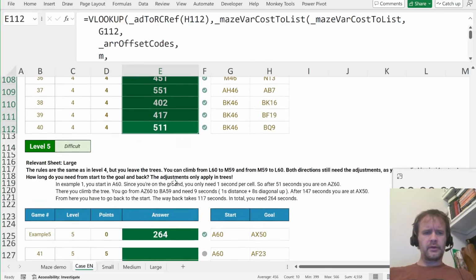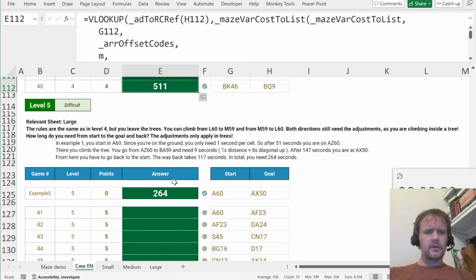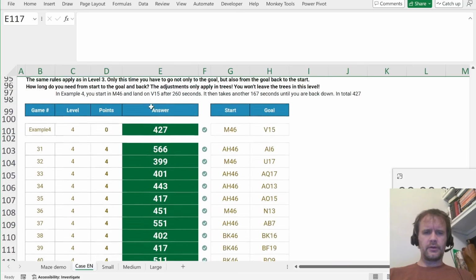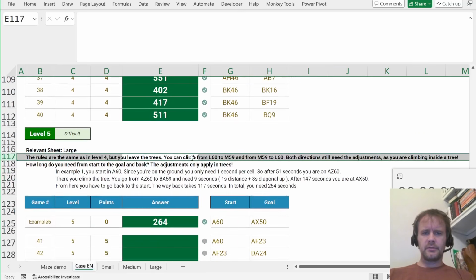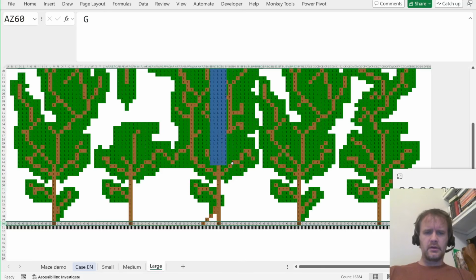Cool. All right, level 5. The rules are the same as level 4, but you leave trees. You can climb from this to this and this to this. Ah, here we are. Yes, this is where it clarified it, although it is relevant in this level. You can climb from L60 to M59. L60 is here.